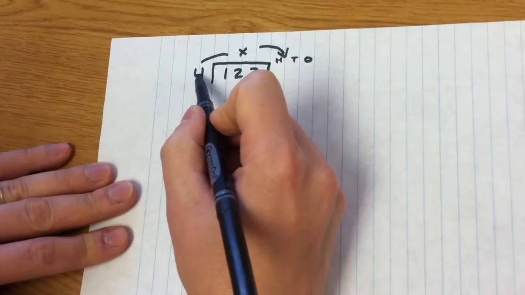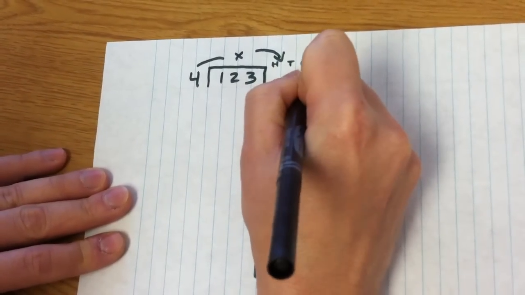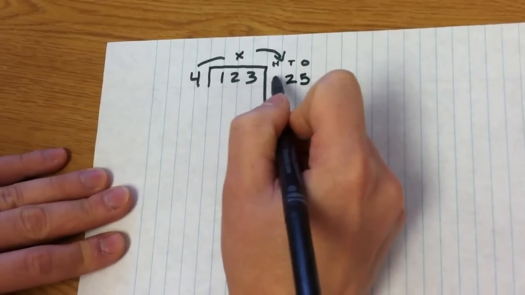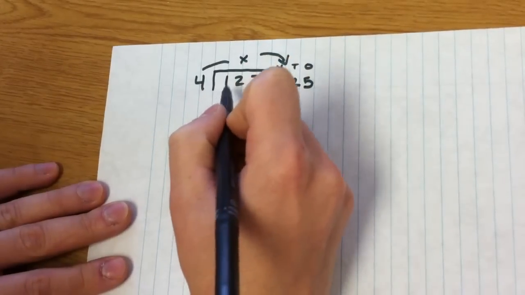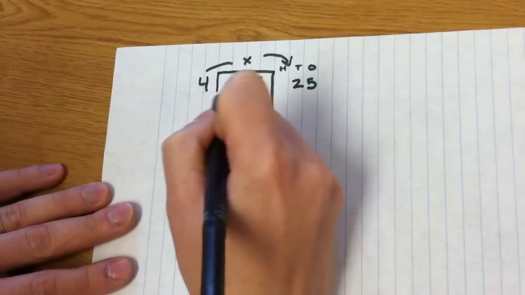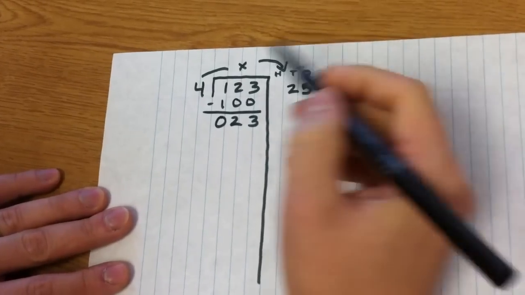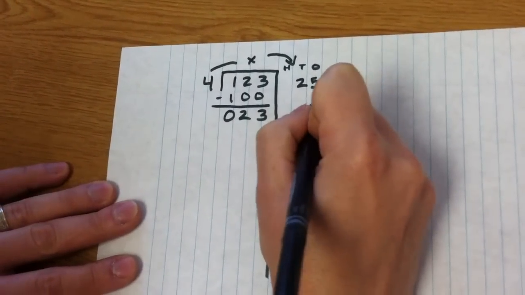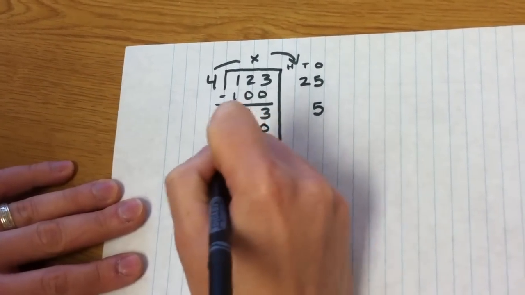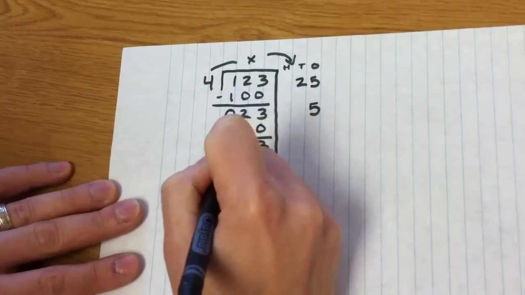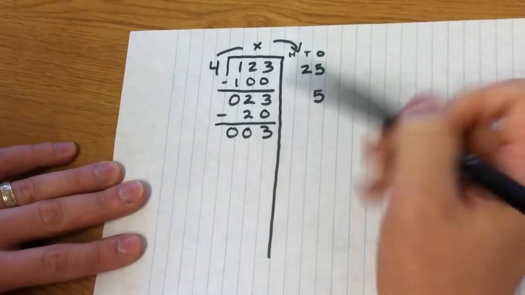And that way, if I line up my numbers, I shouldn't make a careless mistake when I go and add up my products. So I'm going to say, I know 4 times, let's do, I know 4 times 25. Notice I left this blank over here. I could put a zero or just leave it alone. That would be my hundreds place. So 4 times 25 is 100. And when I subtract, I get 23. Okay, 4 times, I could say 4 times 5. Let's put my 5 here. 4 times 5 is 20. So that's what I'll subtract. And I would get 3. 3 is smaller than my divisor. So I'm going to leave this as my remainder.